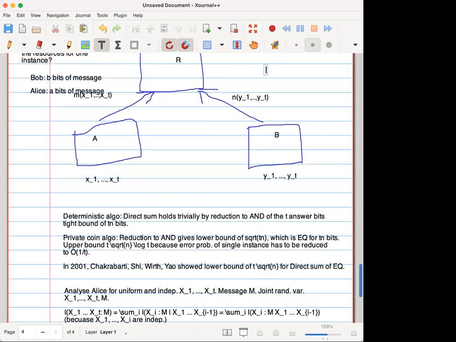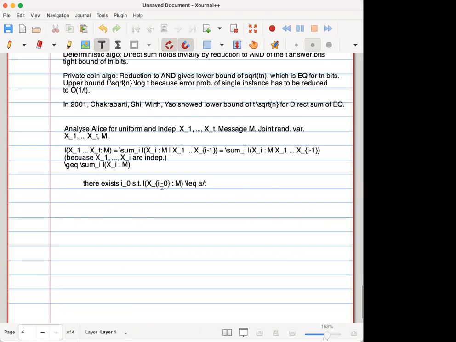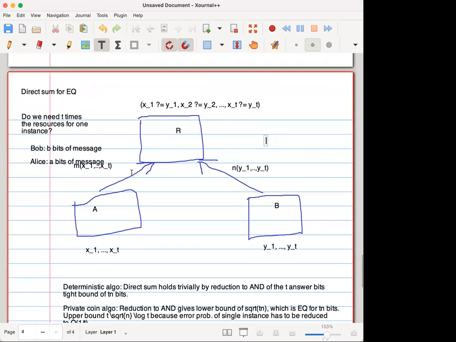What is this mutual information quantity? In this mutual information quantity, the other x's don't appear. That means I'm averaging over the others. So in other words, this message M of Alice has small information about xi naught, provided I average over the other messages. So what is this giving me?